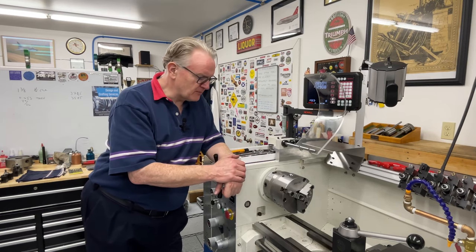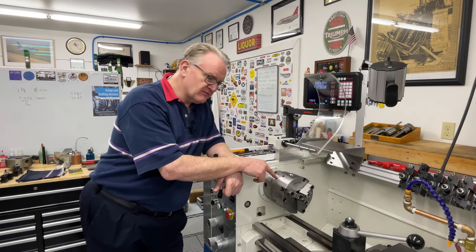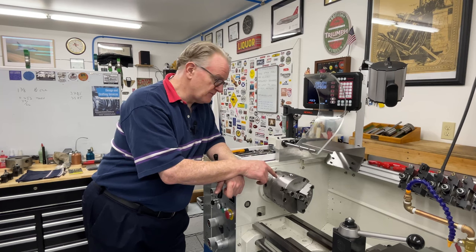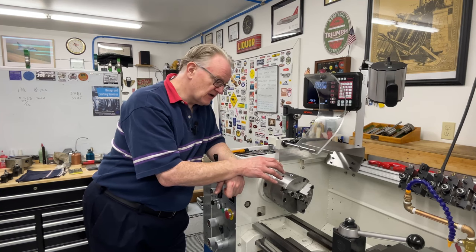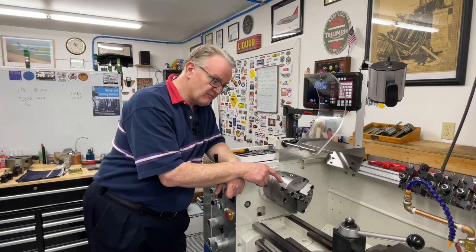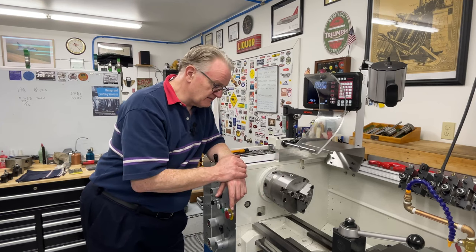I've got about five tenths end to end. I can probably get it better than that if I want, but that's not bad on a three-jaw chuck - we'll call that good. Import set-true style chuck installed with a two-piece backplate, which I'm still not happy about. When it comes to making parts, you should never settle for second best, and I sort of feel like this is. In terms of functionality it shouldn't be any different to a one-piece, but it's not really right. So I'm going to go with it for now. If a piece of six-inch steel comes my way, I'm remaking this.